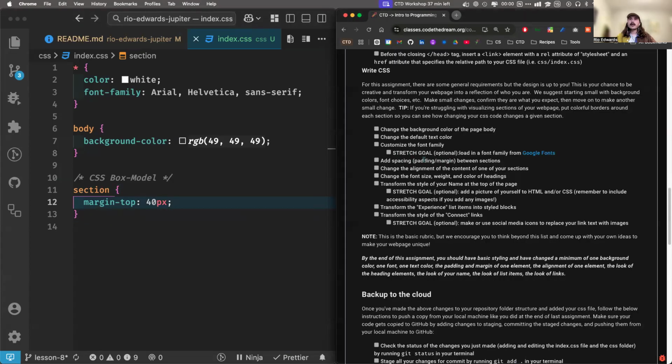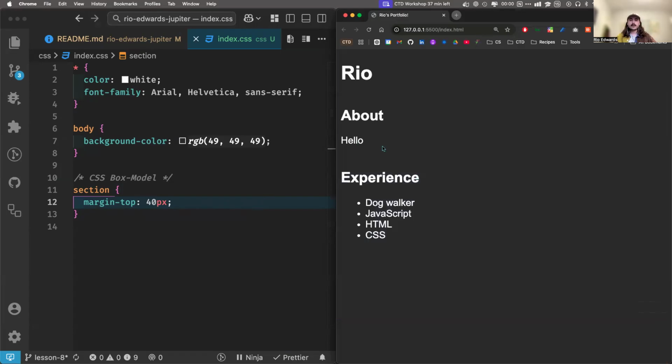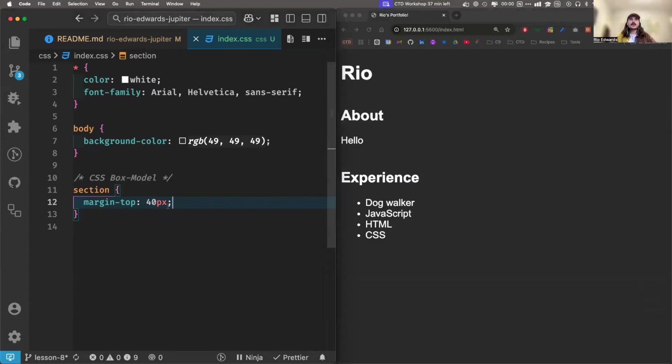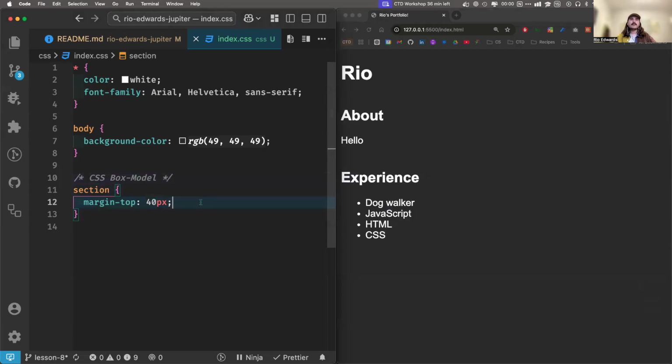Okay. Padding. Yeah, let's add some padding too. One thing that's nice, I'll give you a little guide on how to make your website look nicer. Most websites, by default, if you don't have any styling, your text is going to be pretty close to the side. It's going to be really pushed up against the sides of your page. And that immediately makes your page look more amateur. So one of the best ways to make your page look more professional is keep text from pushing right up against the side, unless it makes sense to do that.